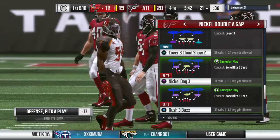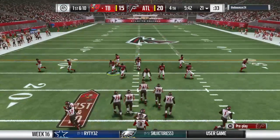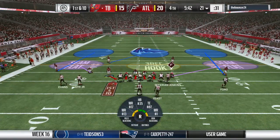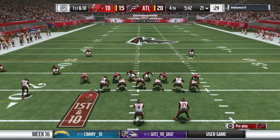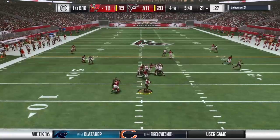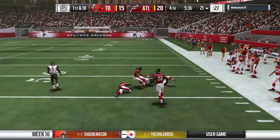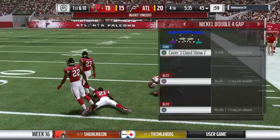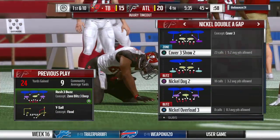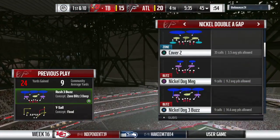And Tampa Bay trots out there now. And they're hoping to capture some of that magic they had last time out when they were able to put together a scoring drive. But they're still down here, Charles. Not the major concern, though, because of what you talked about. They scored the last time out. They feel good about themselves. They feel like their game plan is now in effect. They know how to attack and what plays they want to put together. But they've got to keep it moving in the right direction because, as you did note, they are down on the scoreboard.